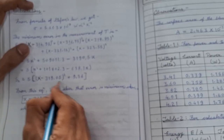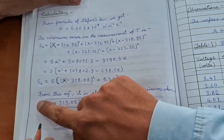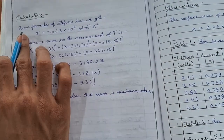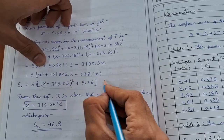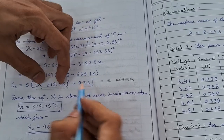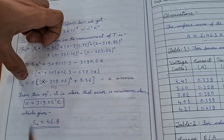This should be the only case where it can be minimum. Sx should be minimum. Why? Because this is the deviation from each reading, and each reading should deviate very little. So in order to have less deviation, our whole Sx value should be as minimum as we can make it. Since it's a square, the only possibility for the minimum case is that it can only be 0. So this value should be 0 in order for Sx to be minimum.